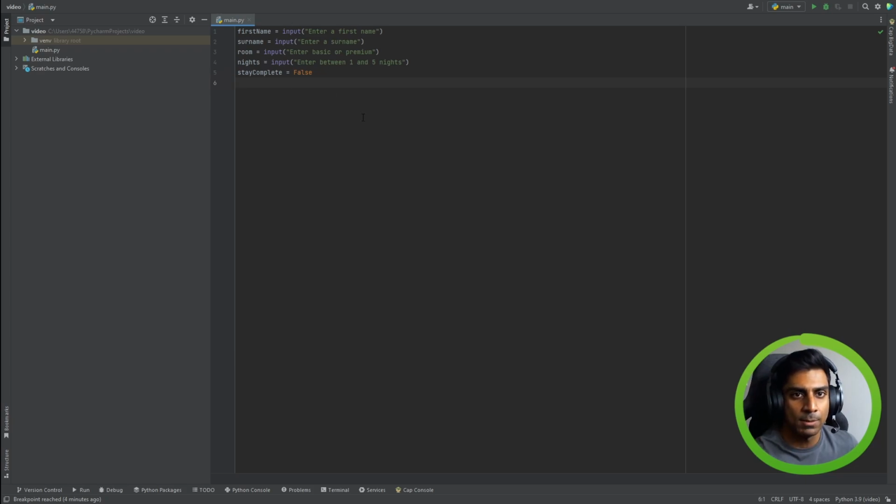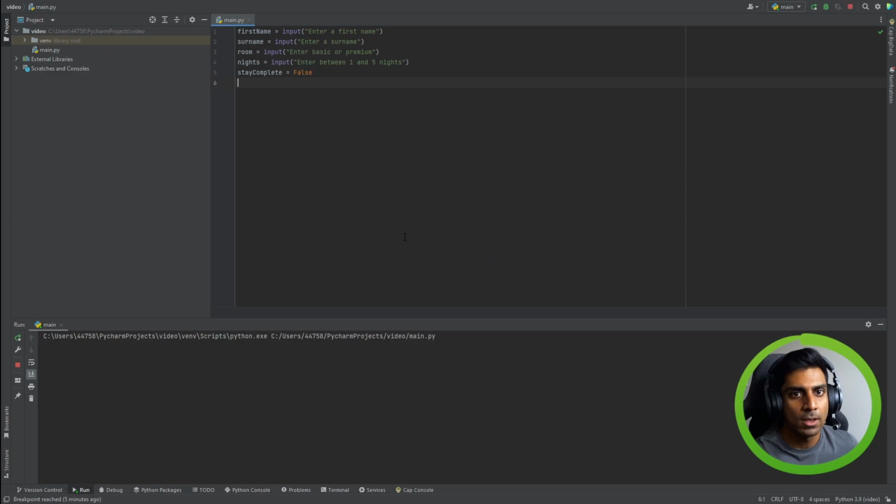So we have first name, and let's run this code. I'm somebody who must see the code running and fiddle with it to actually understand how it works. So you can see we have it running in the bottom here. It's a command line program. It asks us to input a first name, a surname, basic or premium, and our rooms, and it comes back with nothing.